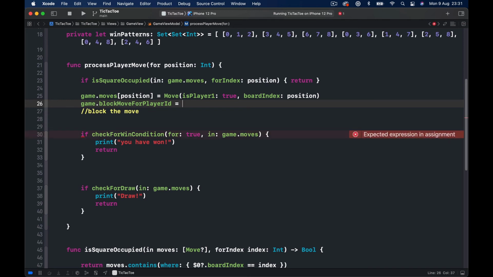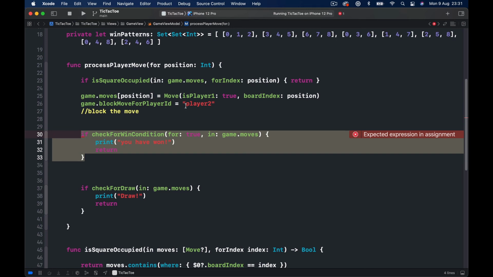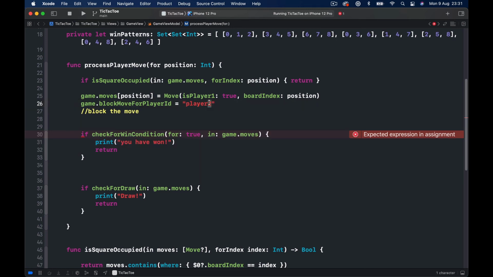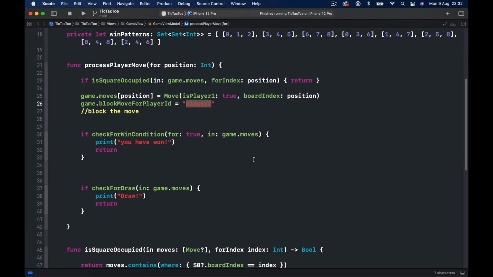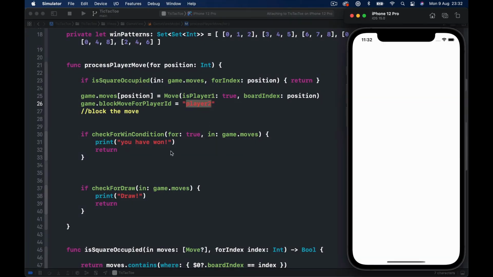I'm going to say player 2, because we want to check if any of these prints are printing, and if I block my player 1 after the first click, we won't be able to click more. So let's keep it player 2 and run our game, and we're going to check if we can win or if we can draw.